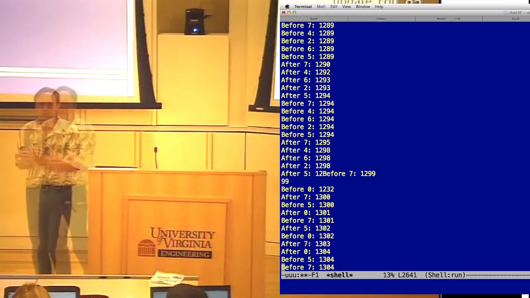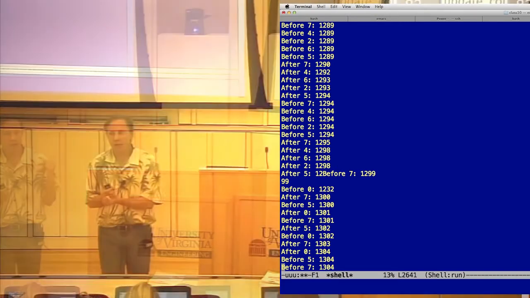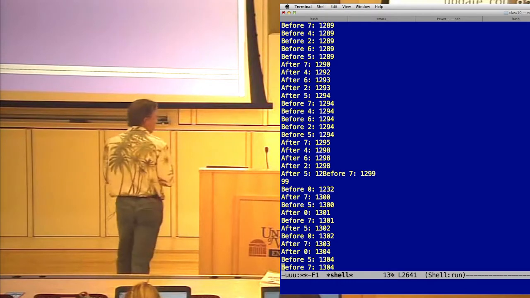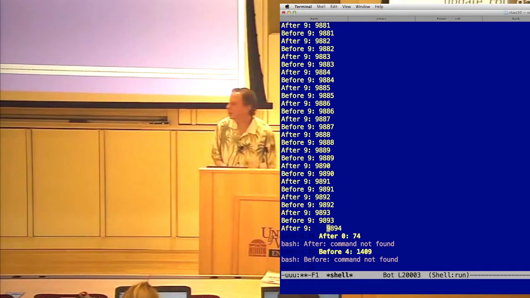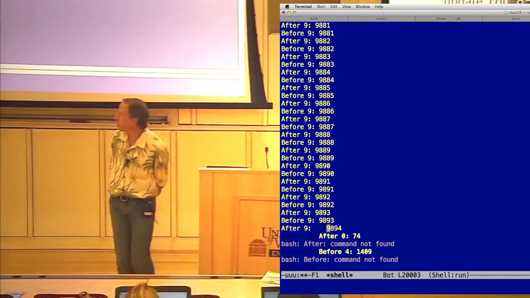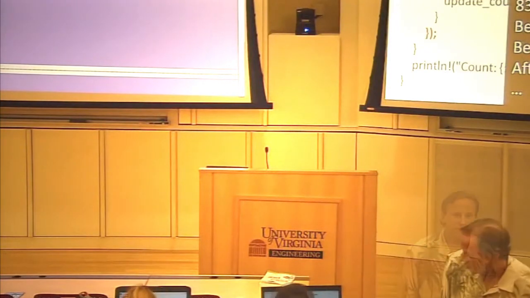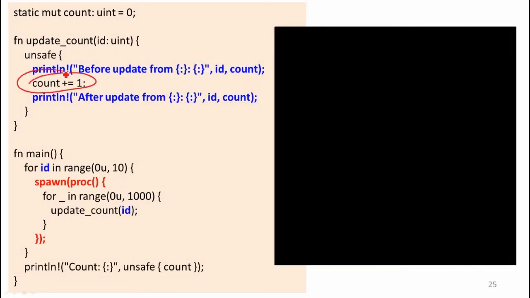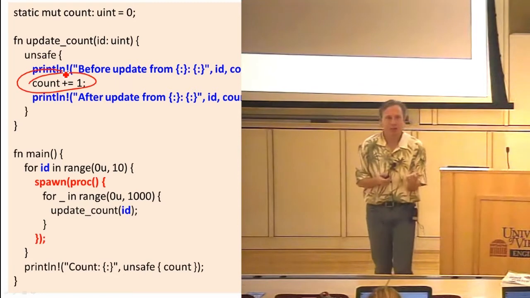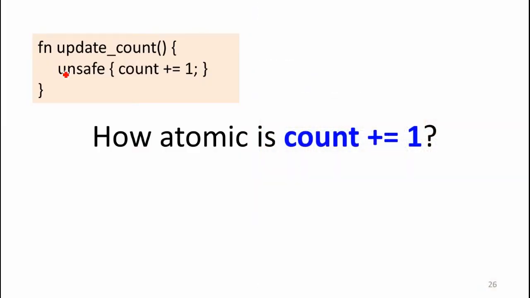That maybe isn't that surprising that we could have a task switch in the middle of printing because printing is pretty slow and expensive. How could we end up with the wrong count? So we ended up with, instead of 10,000, we ended up with 9,894. We lost 106 counts. How are we losing counts? Even this update is not atomic. It looks like this instruction, if we're just looking at the level of the source code, that's one instruction. It seems like either that happens or it doesn't. What does that instruction end up looking like after we compile it? How many instructions do you think that compiles to?